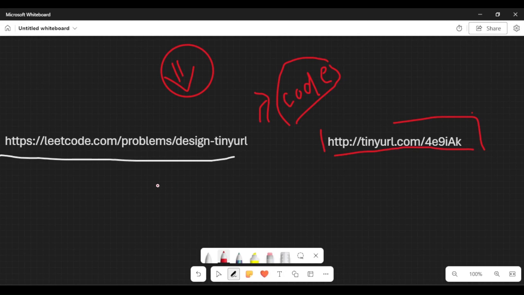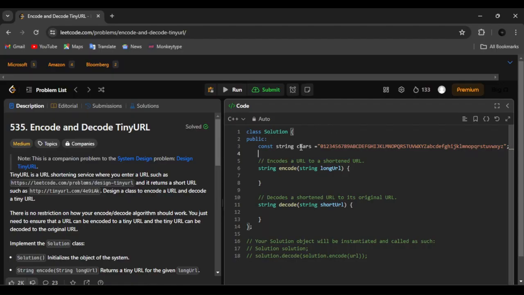Let's see how I will generate the unique code. For generating the unique code, I will use some set of characters: the uppercase letters, lowercase letters, and digits from 0 to 9. As you can see here, I have taken a string with some characters: the digits from 0 to 9, all the uppercase letters, and the lowercase letters. Let's say I will generate a code of size 5.